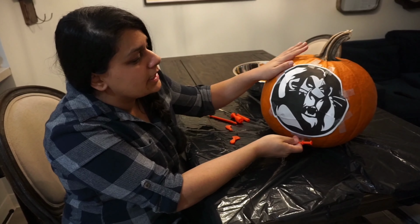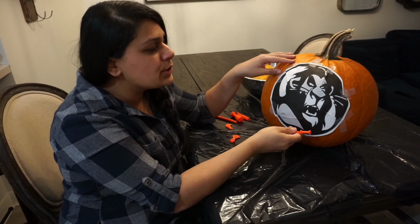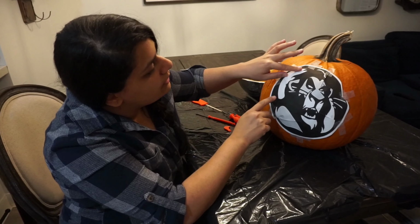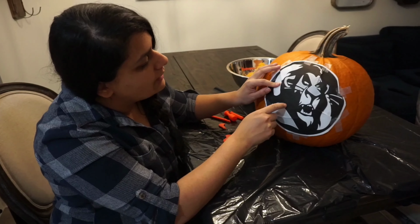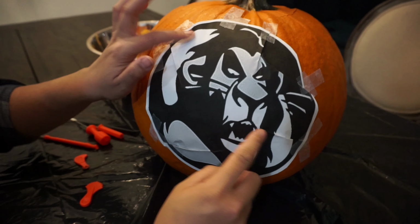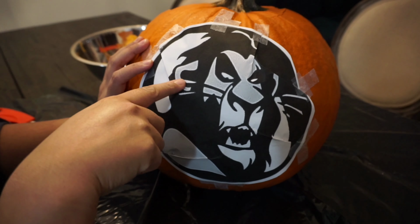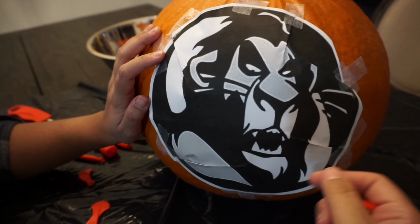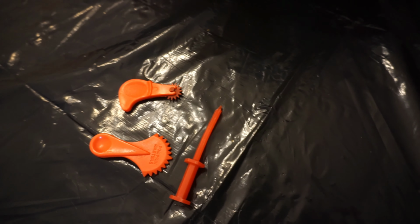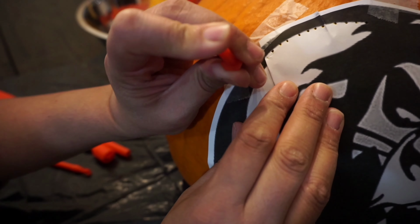So I just taped my stencil on in the position that I was looking for it to be in. I chose a stencil because it actually has 2 dimensions. So there are spots, I don't know if you guys can tell, that are much brighter. That is where we're actually going to cut through the whole pumpkin. So basically these areas, the beard, the teeth, for example. And then there are some areas that are light gray. Those are actually only shaded. So you'll be able to see a little bit of the light shining through, but not fully. Use the poking tools to transfer the design onto the pumpkin.